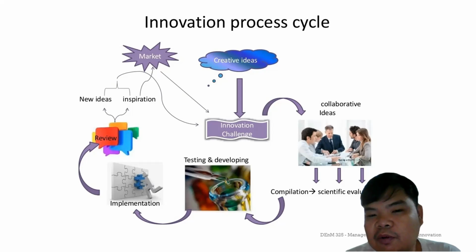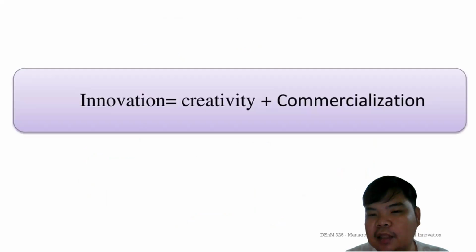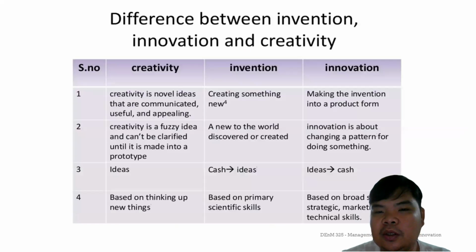Then after that, you're going to review if there is something that you need to improve. Then after that, you're going to have an idea, or a new idea, or an innovation, then you're going to market it in order to earn some money. So it only means that when you have creativity and commercialization, we already call that innovation. Okay, so the difference between invention, innovation, and creativity.